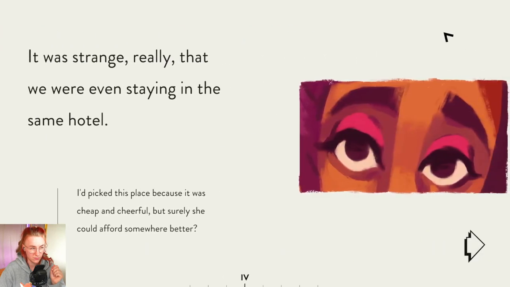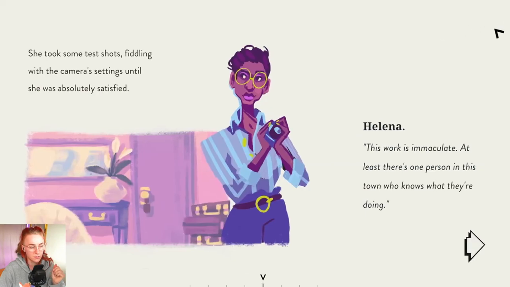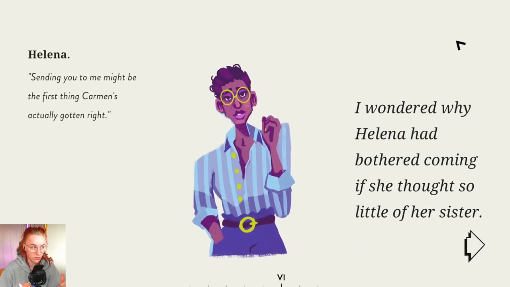It was strange, really, that we were even staying in the same hotel. I'd picked this place because it was cheap and cheerful, but surely she could afford somewhere better? She took some test shots, fiddling with the camera settings until she was absolutely satisfied. This work is immaculate. At least there's one person in this town who knows what they're doing. Sending you to me might be the first thing Carmen's actually gotten right. I wondered why Helena had bothered coming if she thought so little of her sister.